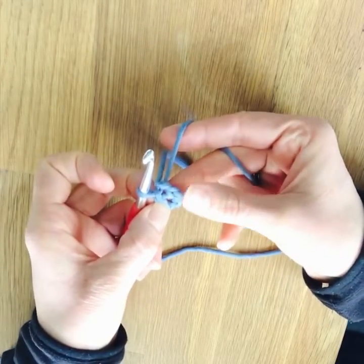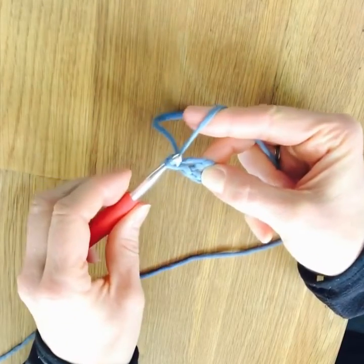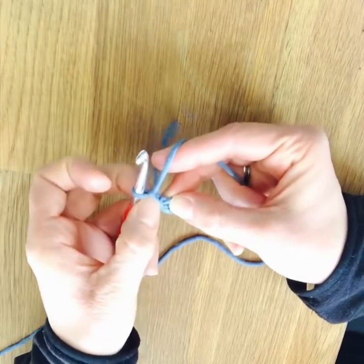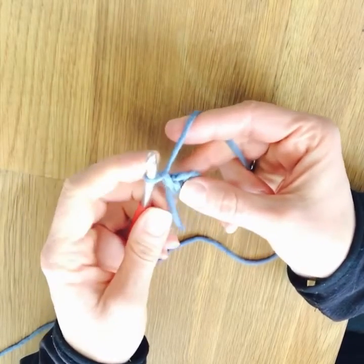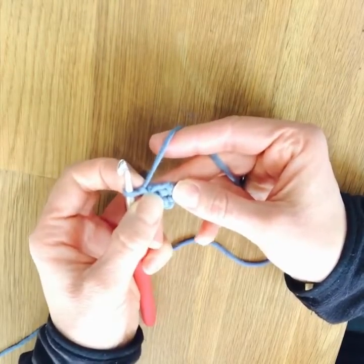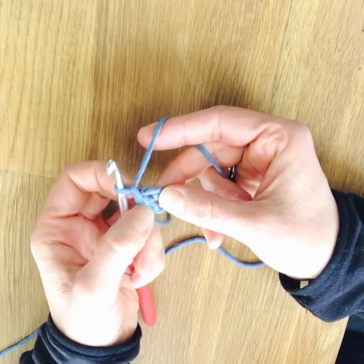Now we're going to make 1 chain on this new ring. Just like before, take the working yarn over your hook and pull it through, and you've made 1 chain there. So 1 chain is the amount you need for a double crochet, or American term single crochet. This is because it gives you the height of the stitch you're about to make. If you didn't have that height, the stitch would pull in to the previous row and you wouldn't get a nice finish on your stitch. Okay, so we've got that 1 chain.